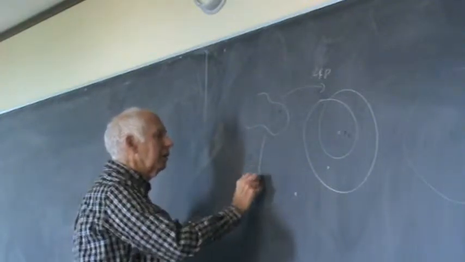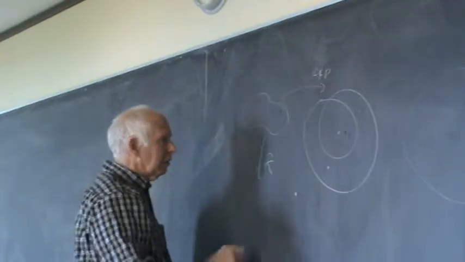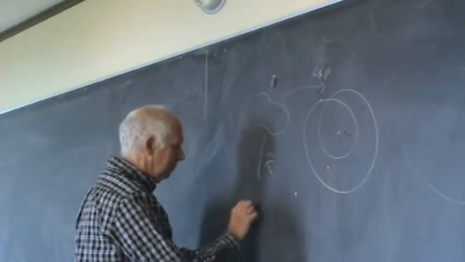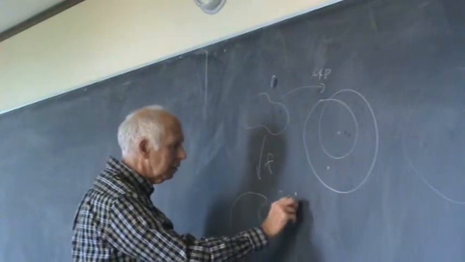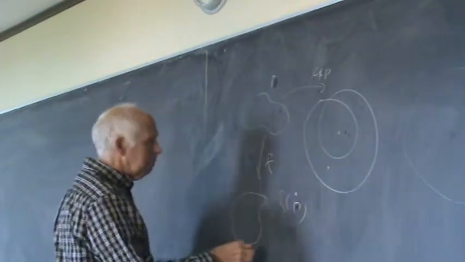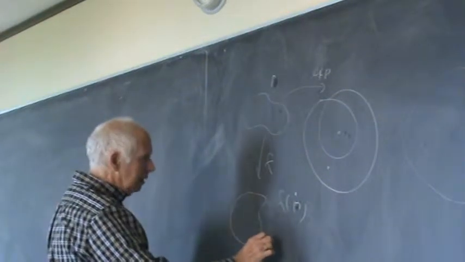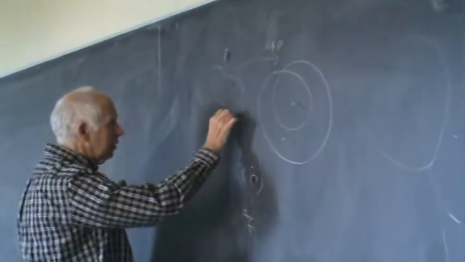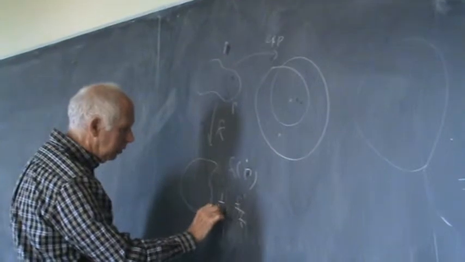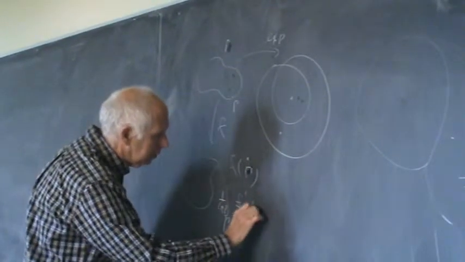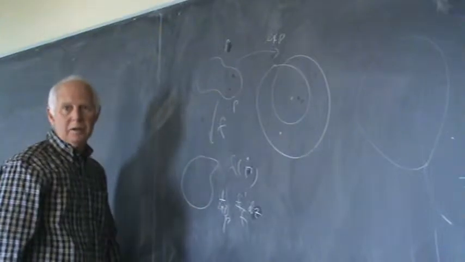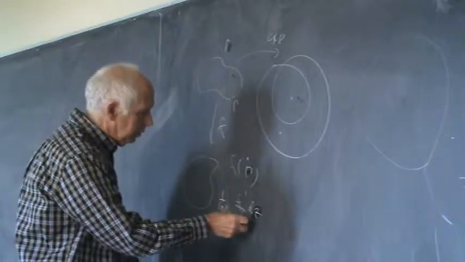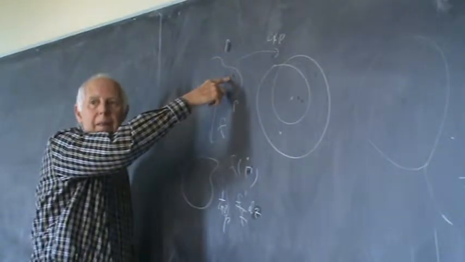So if I have a function f, that's a complex analytic function, and I have a curve gamma here, then it maps it to another curve, f of gamma. It doesn't have to be a simple closed curve. So I have f of gamma here. Let me look at the integral of f prime divided by f around this curve gamma over here. Let me multiply it by 1 over 2 pi i and integrate with respect to z. It turns out that's always an integer. And it will count for me the number of zeros and poles of f inside this curve.